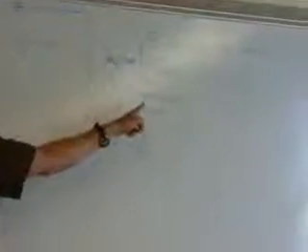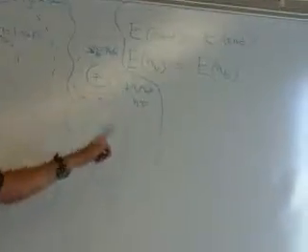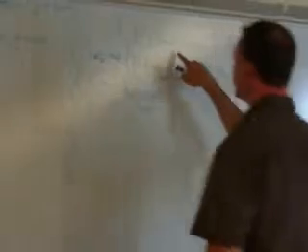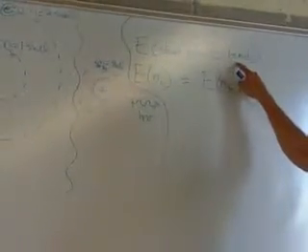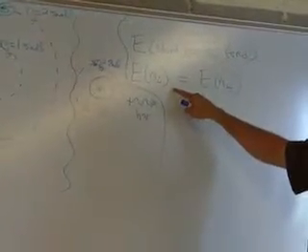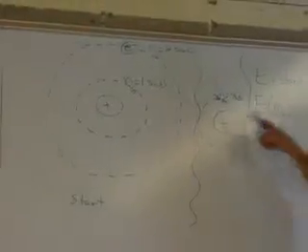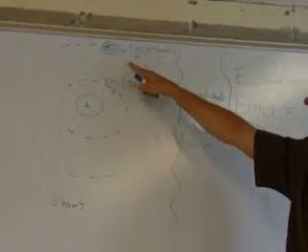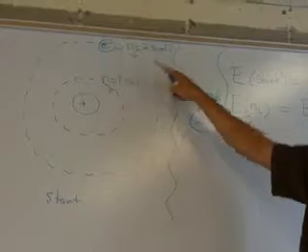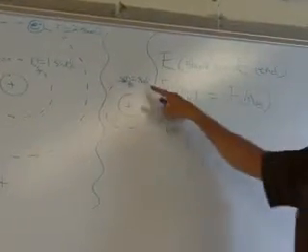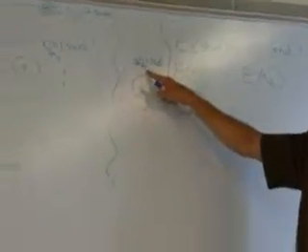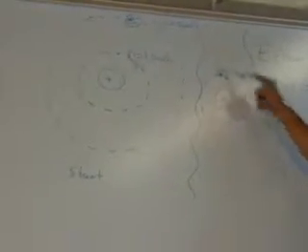When you make radiation, in terms of energy, E start equals E end. E start is the energy of the electron in the initial shell, and E end is the energy of the electron in the final shell. But now I have one other bit of energy: I have that in plus h nu.